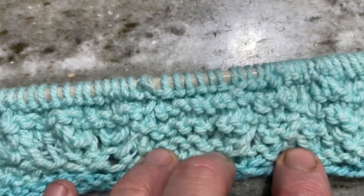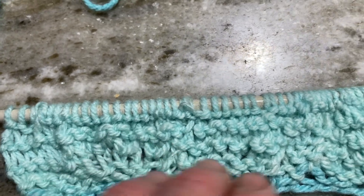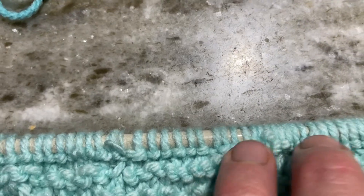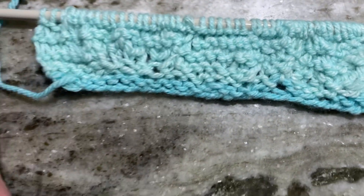I missed one there, I missed one there. I was doing really good along here, and then I missed something and I've got holes in here — a hole there and a hole there. A little oops right here, and stuff like that. There's also a fairly good knot in here.